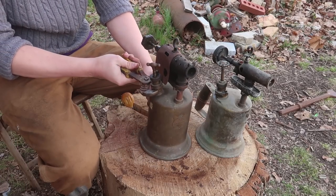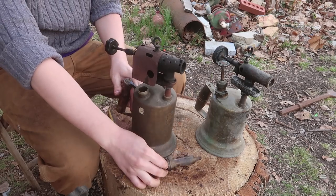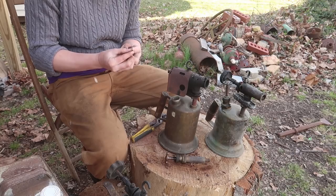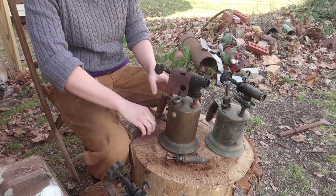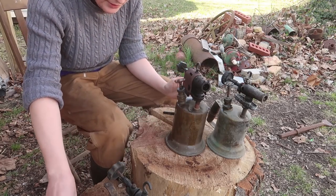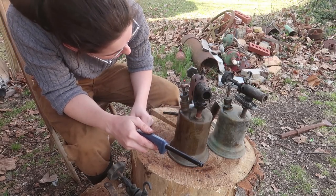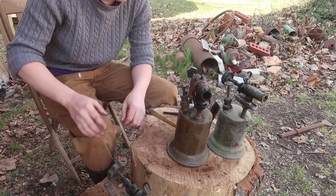Well, maybe this one does need some service. It's coming out the back very slowly. Well, I can't seem to get much out of that. But it comes out the back perfectly fine, so let's light it. Let it heat up. Weird. It's not burning very well. Might be a bit of a mixture of bad fuel. Maybe there's some left in there.